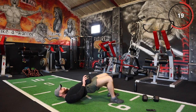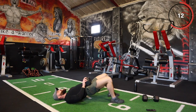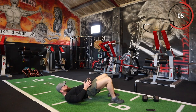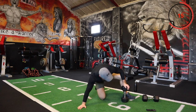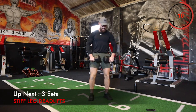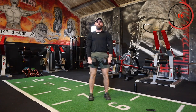So keep going, keep thrusting right up, the squeeze. Okay, moving on to stiff leg deadlifts. So if you have your two dumbbells, you're just coming down, like so, slowly coming down, and back up again. You should feel that right away in the hamstrings.